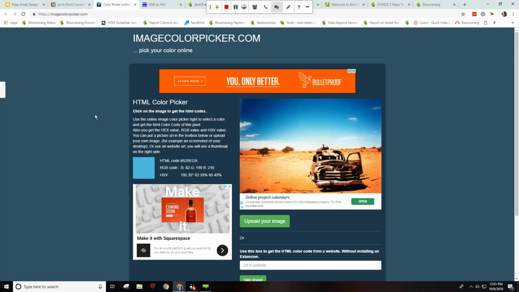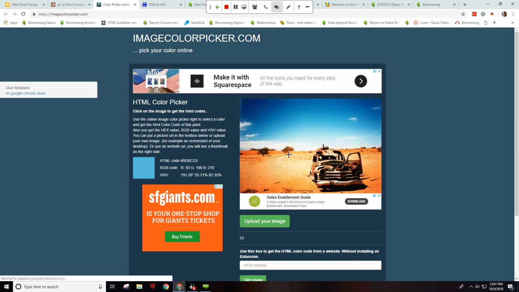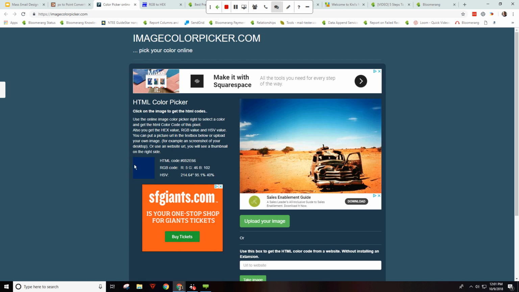So imagecolorpicker.com is one of my favorite tools. And this is the one that works great for, like I said, if you don't know your exact logo color, you can use this to essentially upload your image, and it comes with a base one already, so that you can just click in there, and you'll see that the color here has changed, and now you have the new color code, and that provides you with that hex color right there.